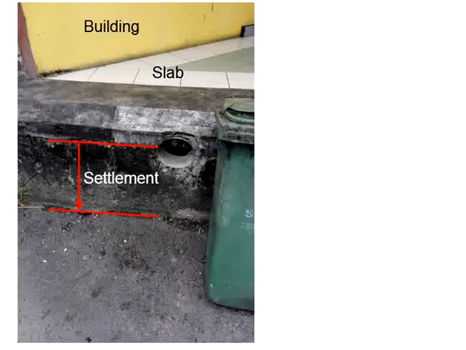This picture shows the settlement problem of developed areas. What you see here, this is the building and this is the slab. Initially, the road level is here. However, many years after the development, excessive settlement occurs, leading to lowered road levels against the initial plan. You can see the weep hole here where the water is to be discharged from the road into the drain.